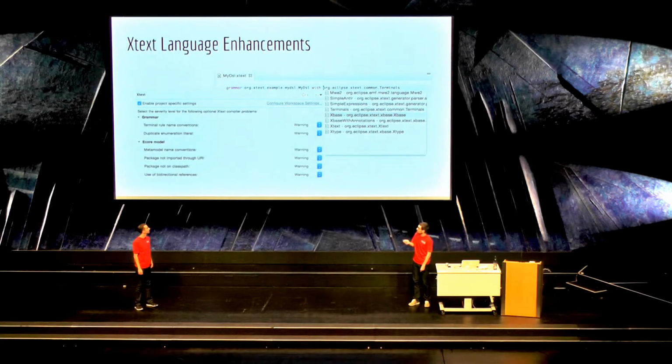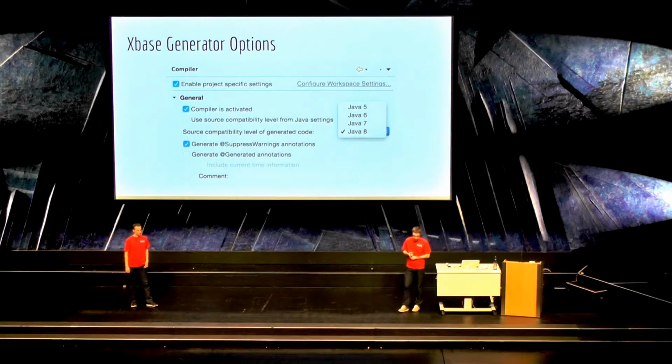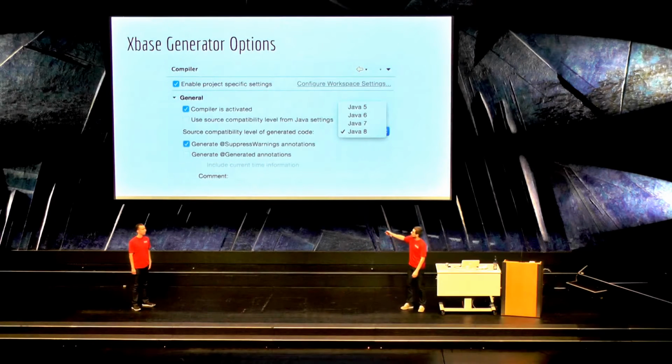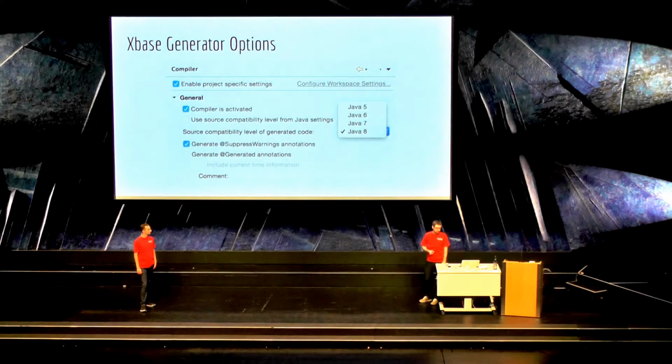Speaking about preferences and improved tooling, we also did something for Xbase itself. With Xbase, we generate Java code. There's not this holy grail of one source format for Java. There are situations where you still want to generate Java 6 code because you want to run on Android, or you want to make sure that you use the newest features of the JRE, so you want to generate code that has Java 8 lambda expressions in it. It's now easily possible to configure the language level of the source code that you produce with Xbase. The defaults are taken from your JRE settings, so usually you don't have to do anything for that, but if you want to tweak it, it's now easily possible in the preference page.